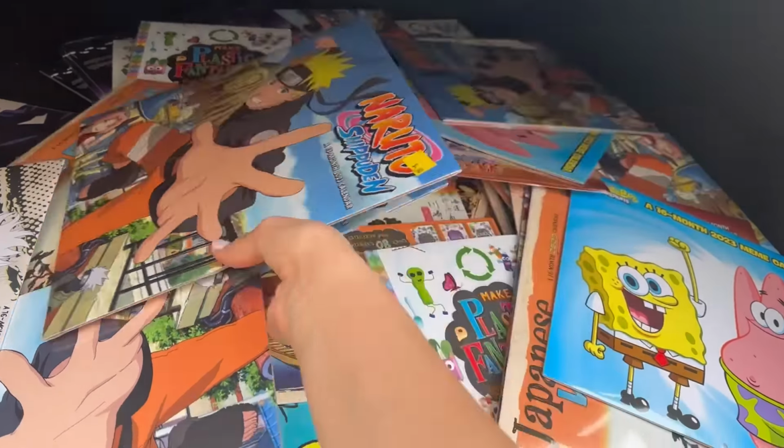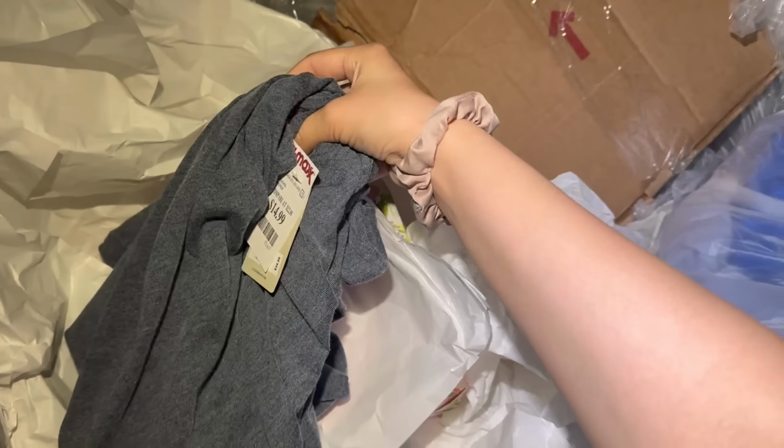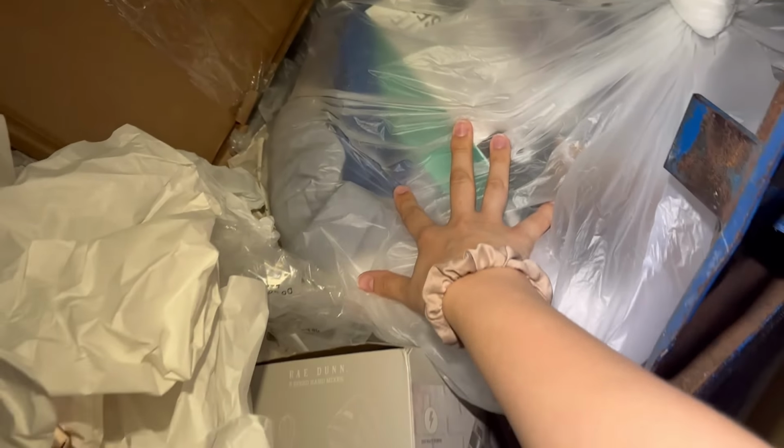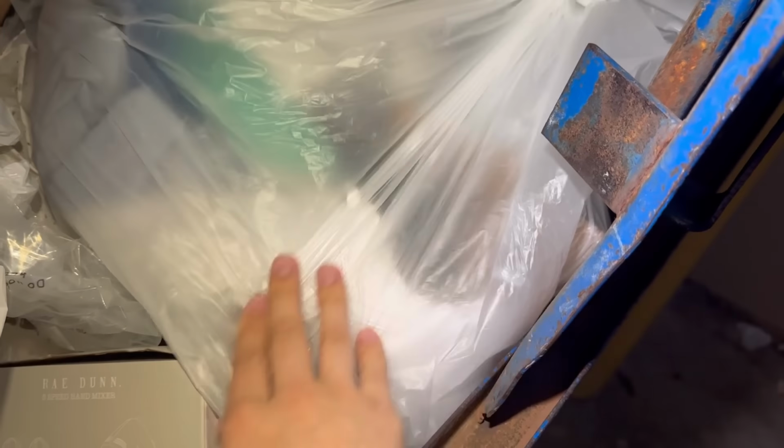I am checking my TJ Maxx dumpster. I haven't had a good hit here in a long time, but there's some stuff right here. These are just loose in the dumpster. I think there's also a shirt here, still has tags on. And then there's also this bag here. I haven't gone through it yet, but look at that. That might be a pair of Nike shoes. I can't tell, but I'm just gonna grab this bag, grab all this stuff. I'm gonna check the other side as well and see what we can find.